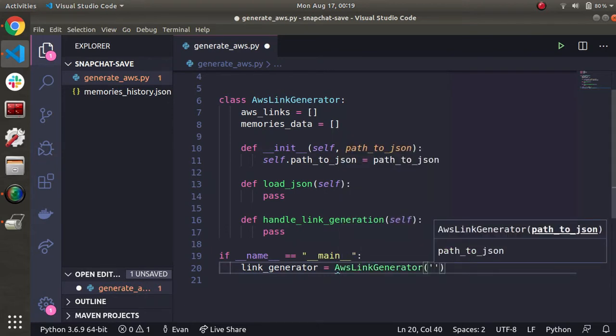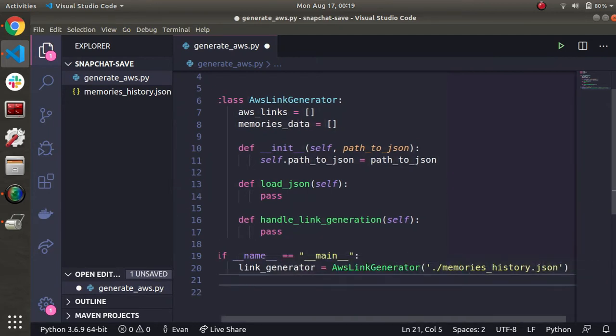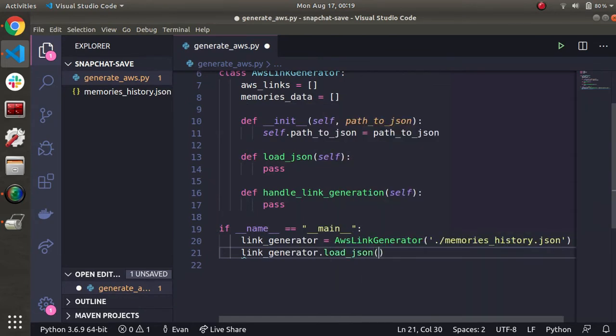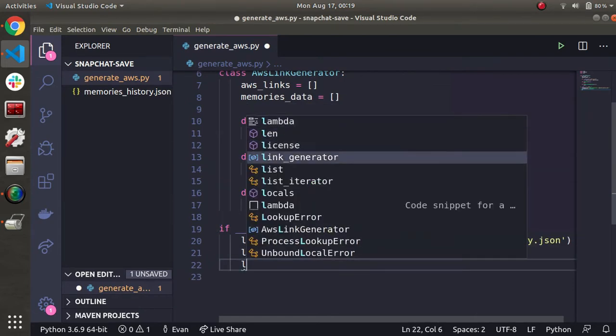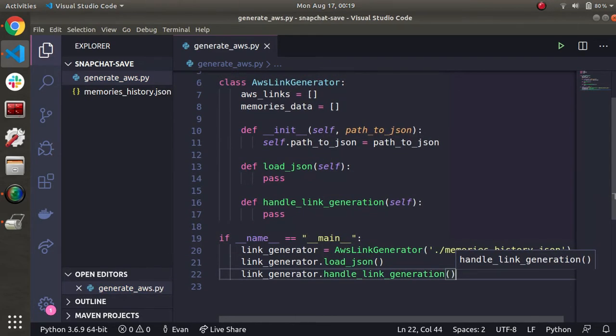And what we'll send in is this memories history.json file, right? So let's do memories history.json. The link generator needs to load the JSON, and then the link generator will go ahead and get those download links that we really care about and really want, obviously.